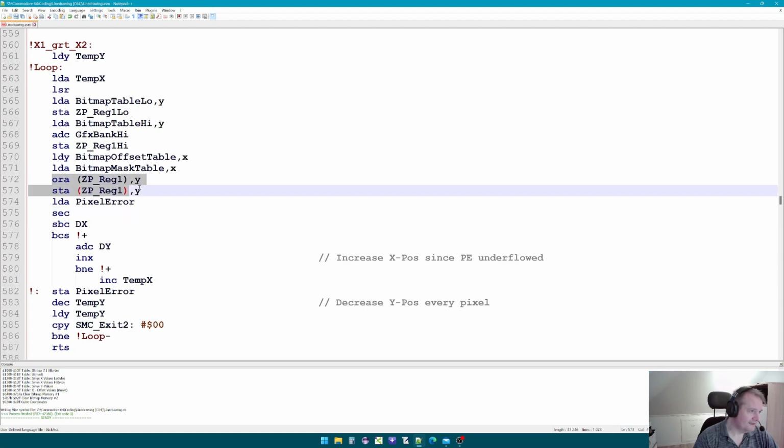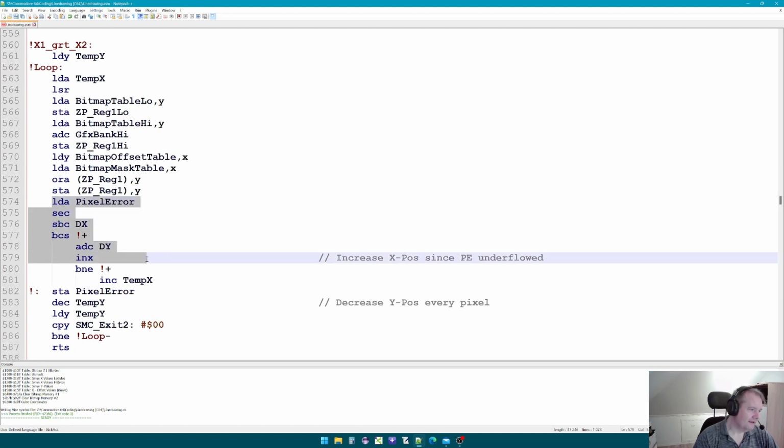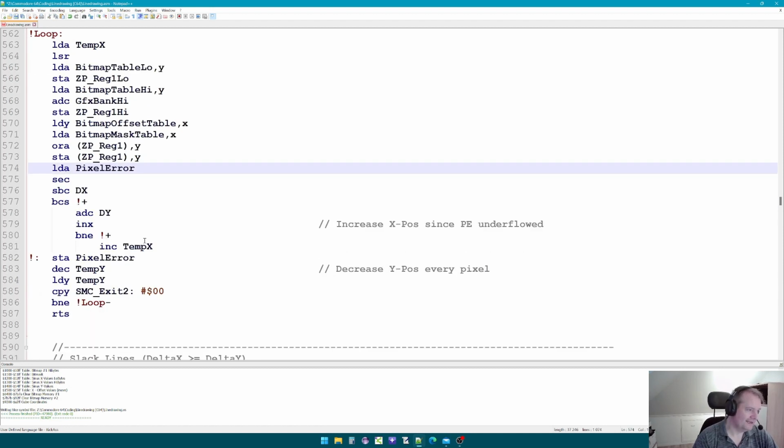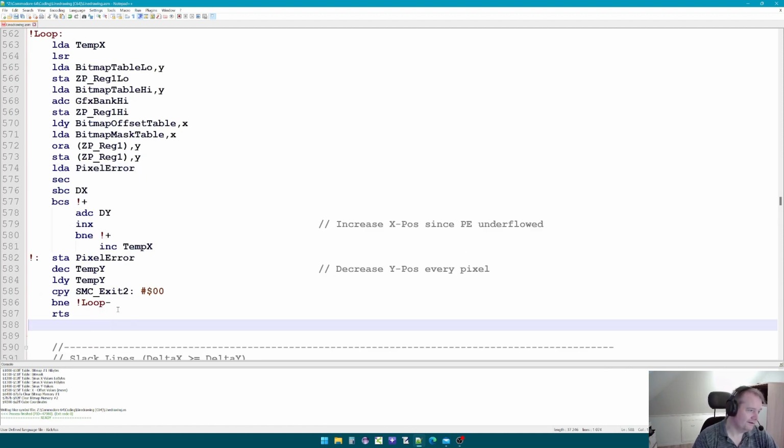And of course, these things here cost a lot of time. And also, doing the checks like this, we are checking every pixel we plot, we check for an overflow. There are ways, I mentioned it above, we can use some slice code, which means that we can plot like 3 or 4 pixels in one go without checking again, because we know that there's a minimum of 4 that we need to plot, for example. So there are techniques that will speed this up quite a bit. But either way, that is that.